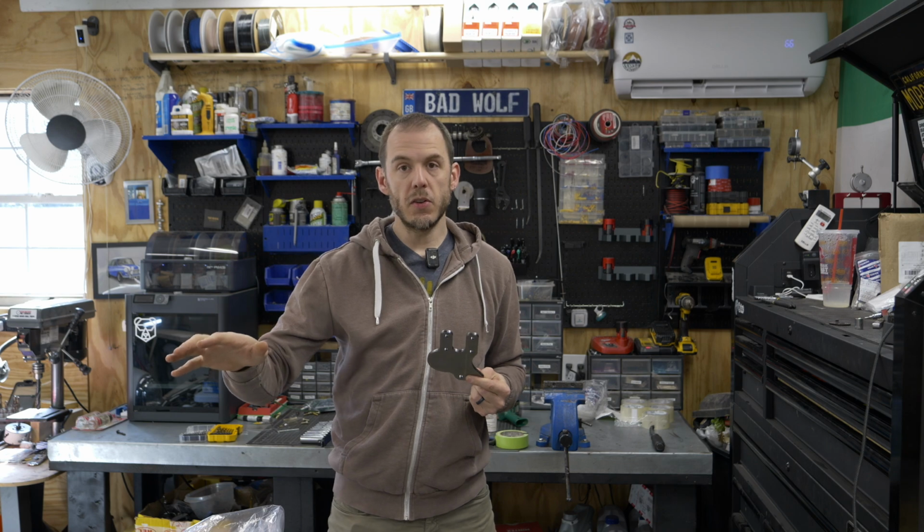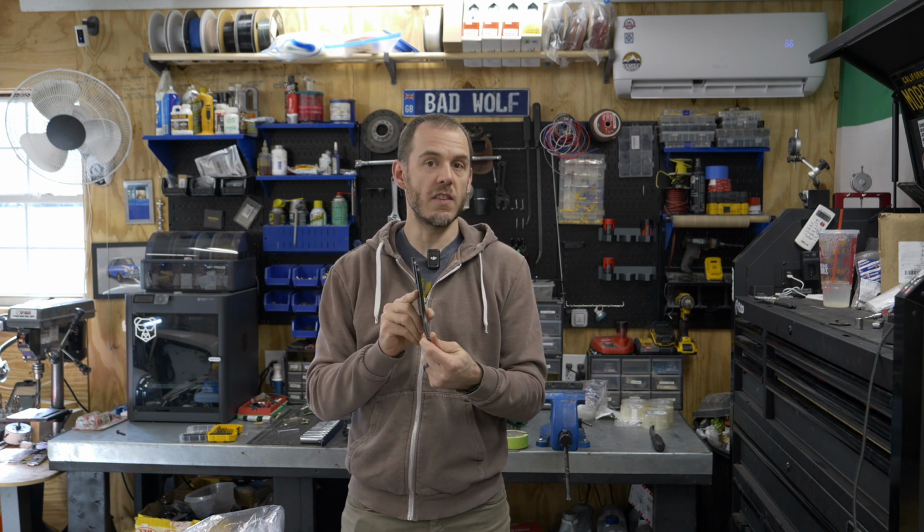New product that I just launched on the store. It is a do-it-yourself engine bracket so that you can mount your engines, your A-Series engines, to standard engine stands. Really excited about showing this to you guys. We're going to update my engine stand and then show you guys how to do it on yours. So you won't want to miss it. Stay tuned for that.